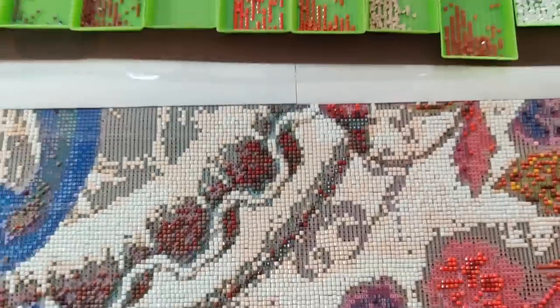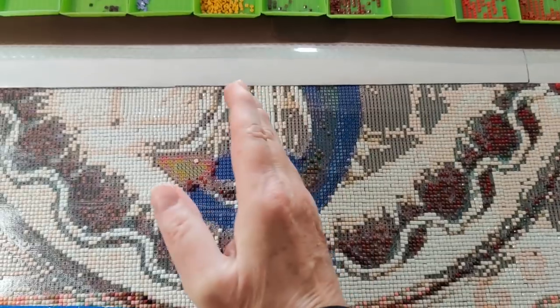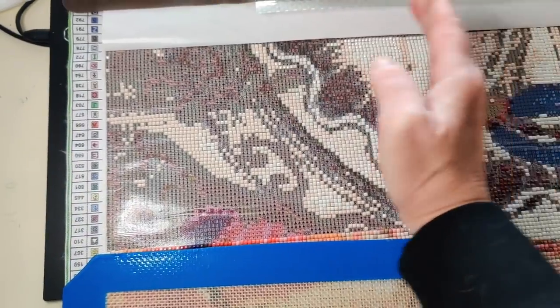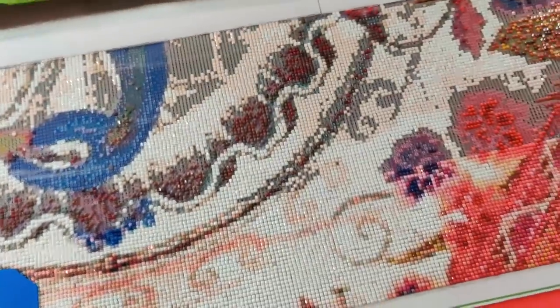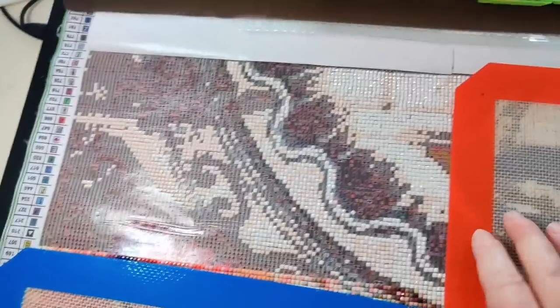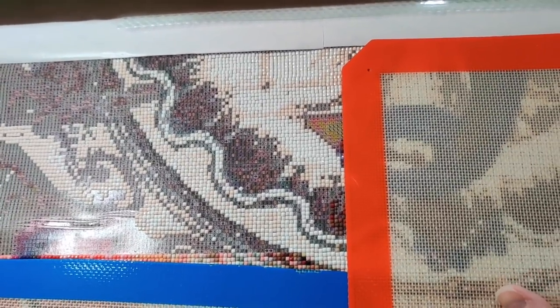Now, I've been working on this in thirds, so I worked this section here yesterday early afternoon, and then this section here to here late afternoon, early evening, and then I did a couple of colors, the two primary colors here, working until about 1:30 last night. And so what I do is I have more baking mats, and to protect the exposed adhesive, and also to delineate where I've drilled to, I lay down my mat. It doesn't slip on the diamonds. Also, if I'm pressing down on a blank spot on the canvas, nothing sticks.